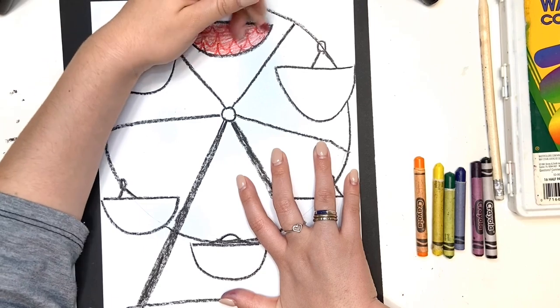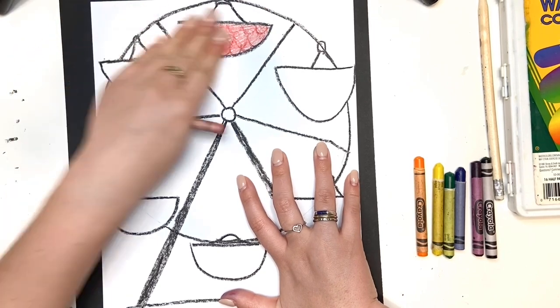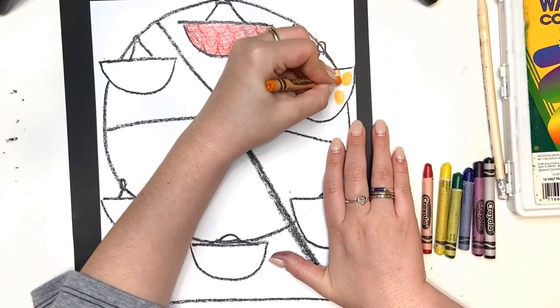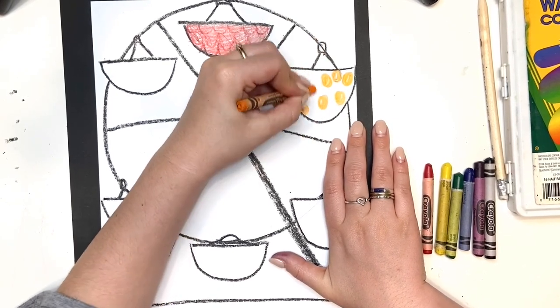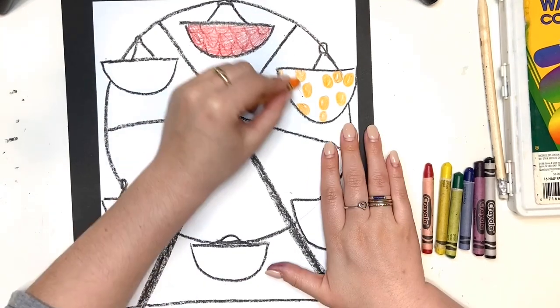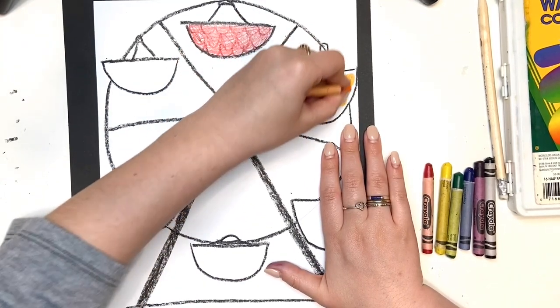After I'm done with red, I'm going to do orange. And then I'm going to keep working my way until I do all the colors of the rainbow. So red, orange. Next will be yellow. Then green, blue, and purple at the top.